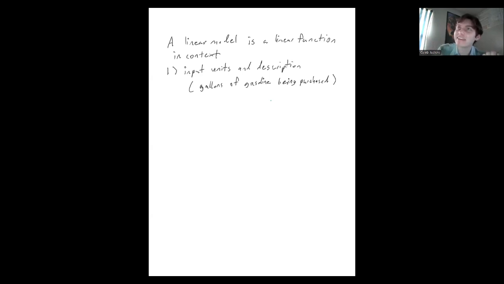The price of gasoline can fluctuate daily and definitely fluctuate by where you're at. So in a sense, as many details as physically possible sometimes are important. However, at a certain point, it is overkill. So for the most part, something like gallons of gasoline being purchased is a reasonable area of what we aim for. So we want input units and their description, but we also want, you've guessed it, output units and their description.